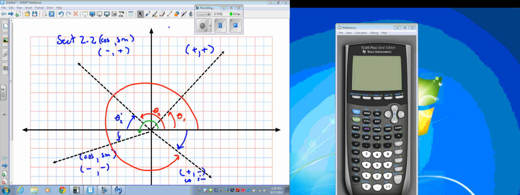And then it says find the reference angle, and that's always to the nearest x-axis. Find the trigonometric function values for the reference angle. And then you will put the appropriate sign depending on which quadrant you're in. That's just standard practice: whatever the x, y values are, the x is associated with cosine and the y is associated with sine in terms of plus or minus.